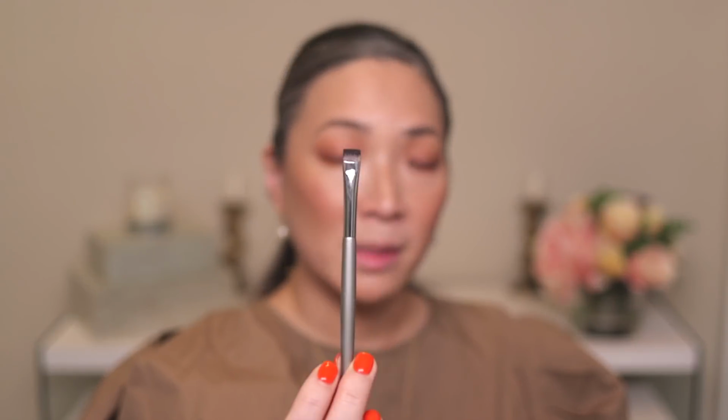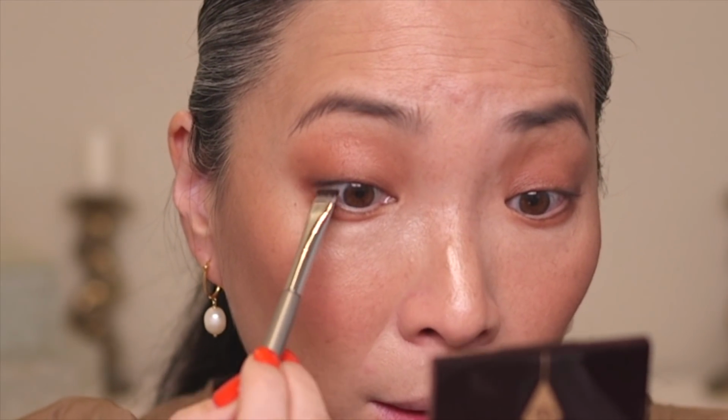And now I'm gonna go in with my Esem T05 brush and go into the deepest shade here and really get that into my lash line. And I feel like I lost a little bit of that first shadow along my upper lid, so I'm just gonna go back in with that Blender Pro brush. Yeah, just drag that along my lash line. All right, eyeshadow is done. I'm gonna go ahead and finish up my makeup, and I will be right back to do some comparison swatches and sum up my first impressions, thoughts on these products. So I'll be right back.